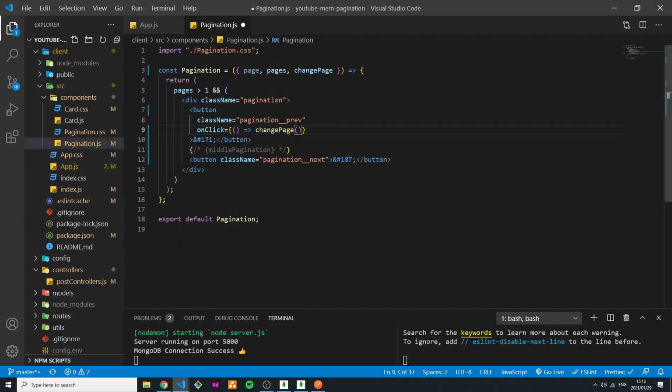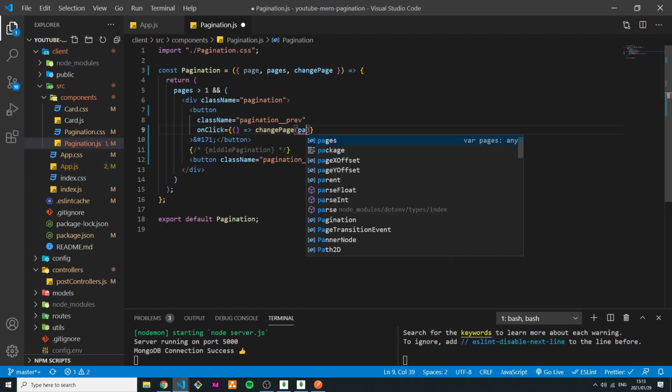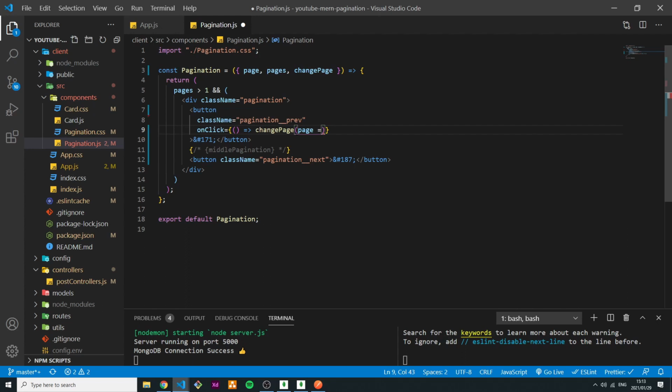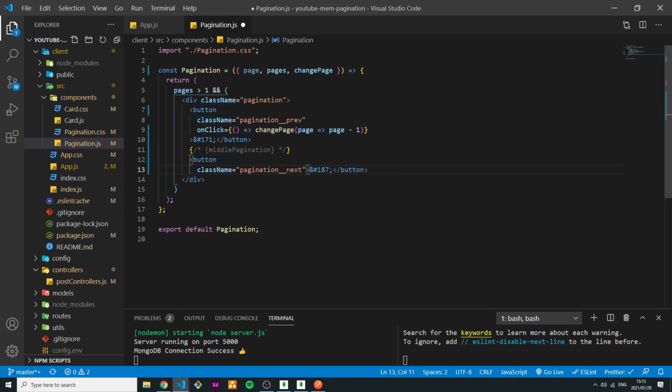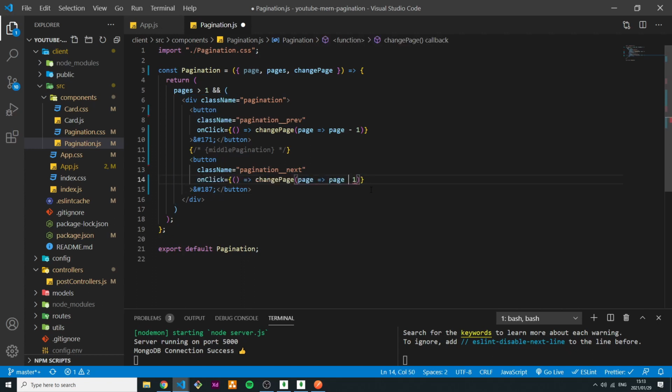So if you know how state works, you can just say page as an argument, and then the function returns page - 1 because we want to go to the previous page. And now we can do this same onClick style for the button down here. Just going to add that in. And instead of minusing 1, we can +1 now. Okay, so that is the logic that should go into these buttons.